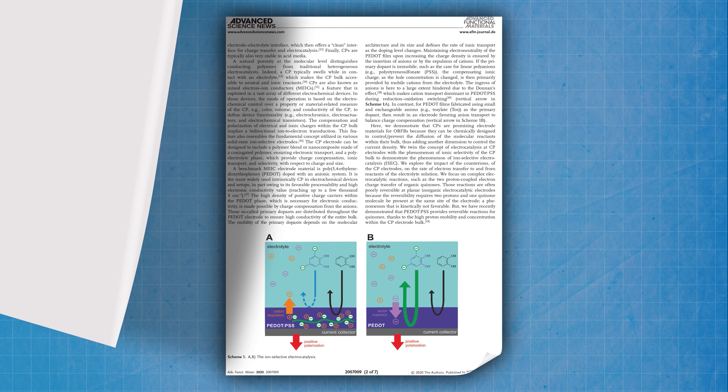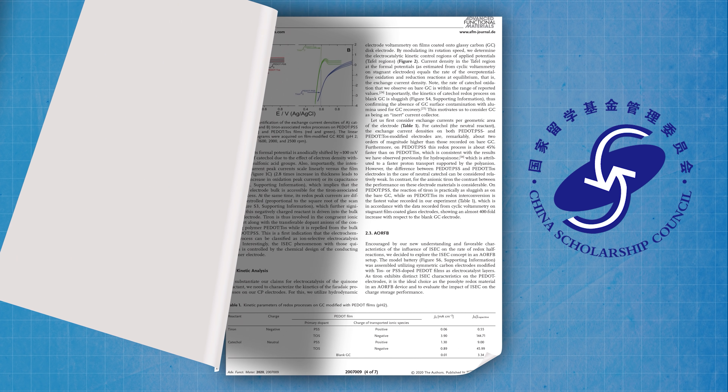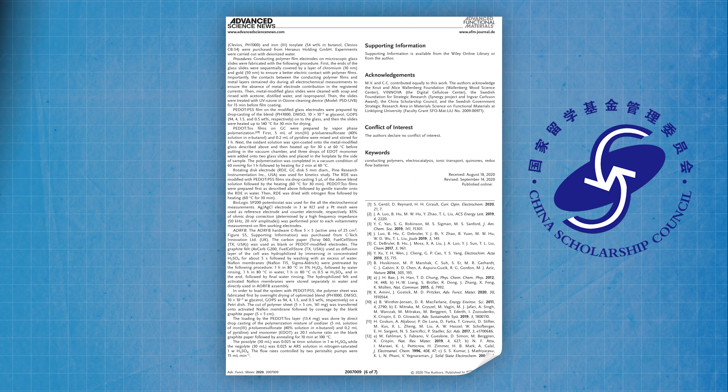Another great step in a very positive direction. As always we need it out of the laboratory and onto the market as quickly as possible, but one of the several countries already enthusiastically developing flow batteries is China, and as well as funding from various Swedish foundations, this research also received a grant from China's Scholarship Council. So if you're a big European or American tech investor with a bit of cash burning a hole in your pocket, I suggest you get in touch with these folks pretty soon if you don't want China to gain yet another competitive advantage over the rest of the sustainable technology world.